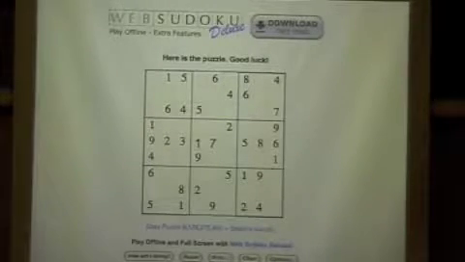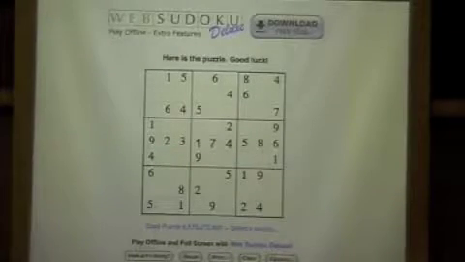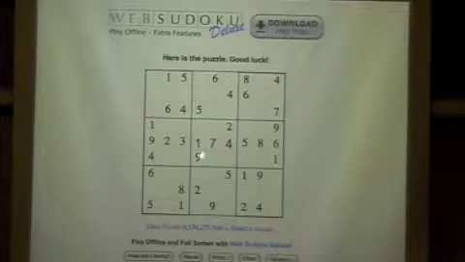Let's say, okay, we've got 1, 7, and 4 here. Right? That satisfies this criterion. That was the one we started with. We're missing 1, 7, and 4. It satisfies this one. Okay, so far so good. Oh wait, no, it doesn't. The column has a 4 in it already, so there is some sort of problem.